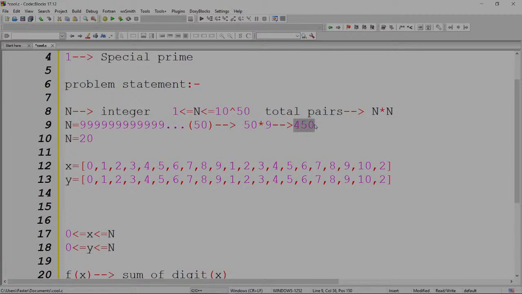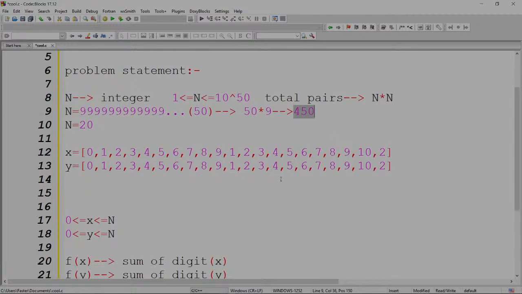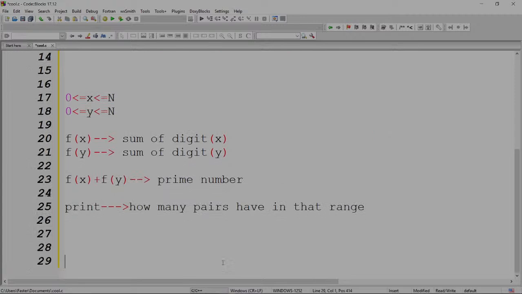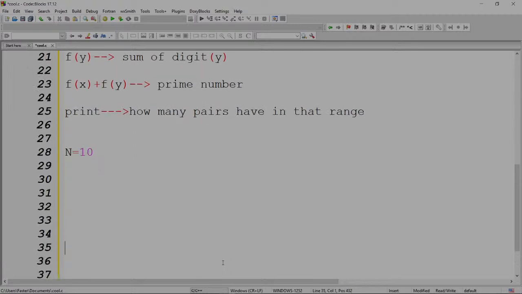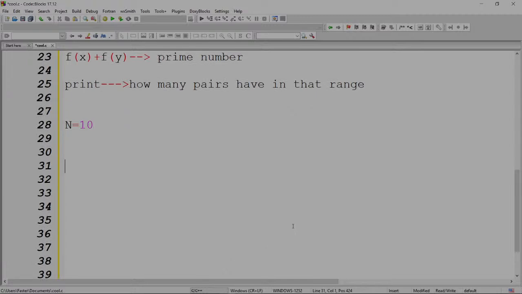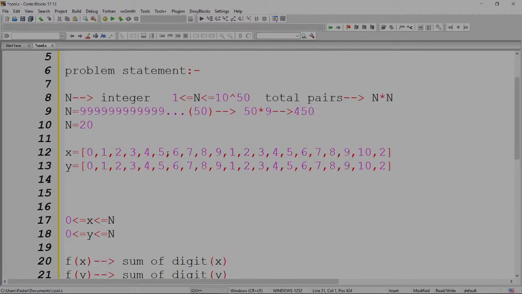Now here I will apply the hashing concept. Why do we apply the hashing concept? First, I will explain what hashing is. Listen here. For example, assume my given number is 10. I want to find the sum of digits. I have a number, so I have a range also. In 20, how many numbers have sum of digits 1?